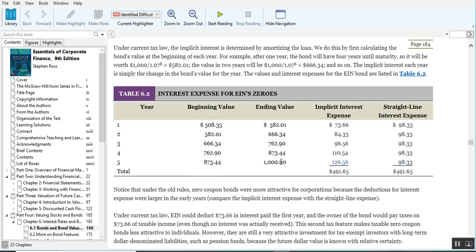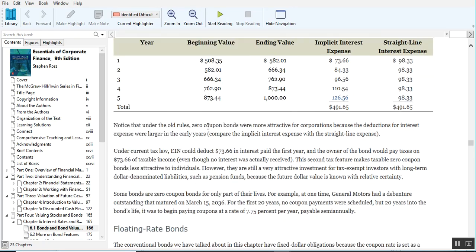Here's when you're talking about the zero coupon bonds and the interest expense. Basically, it's an implied interest expense. You're not actually seeing the interest expense, but it's sort of a straight line calculation of what that is. Here it's implied based on the beginning value and ending value. This is an amortization schedule that takes the beginning value of the bonds and over a period of 5 years brings them up to their face value. This beginning value is actually the cost that you're going to pay for them.